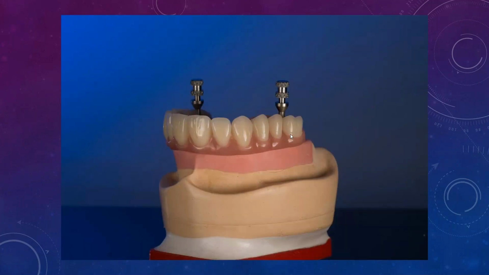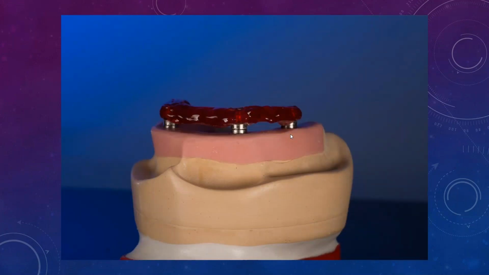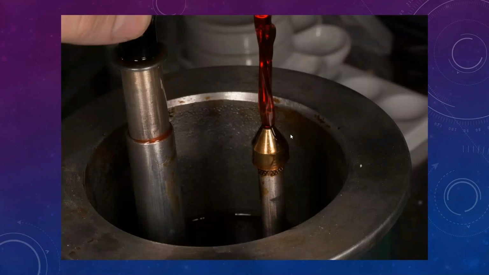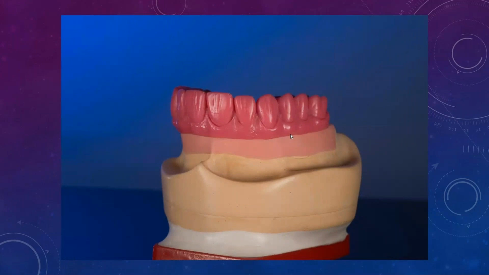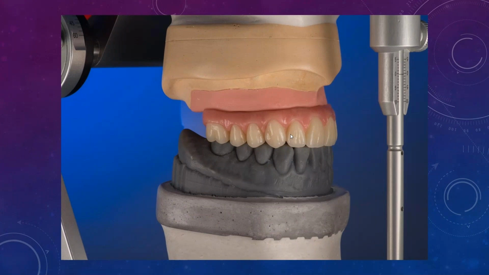How do I do duplication the old-fashioned way? Before I started scanning, I would make a little putty mold like this on the model, and then I would attach all 4 of the temporary titanium cylinders with pattern resin or light cure pattern resin, so I have some reinforcement to hold things together. And I would inject hard wax through that putty so I can mount everything onto the model. Okay. From here, we can just convert that into a regular setup, and we can move forward with getting stuff designed where we need to.